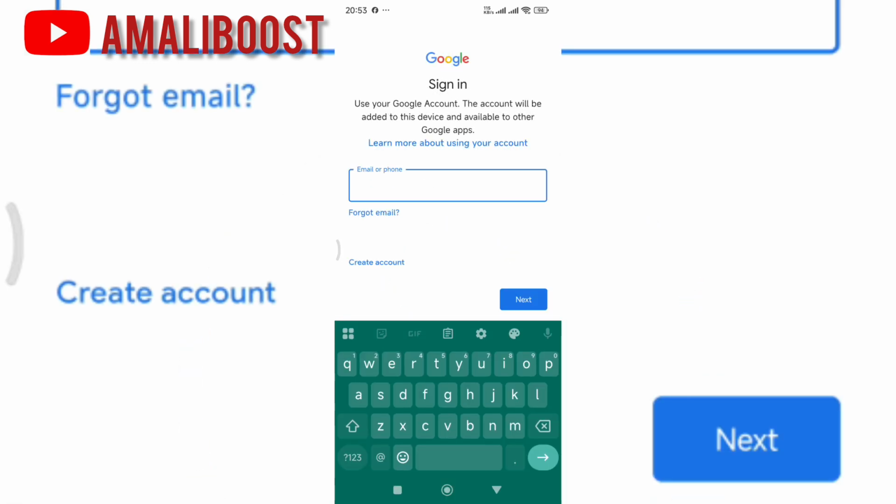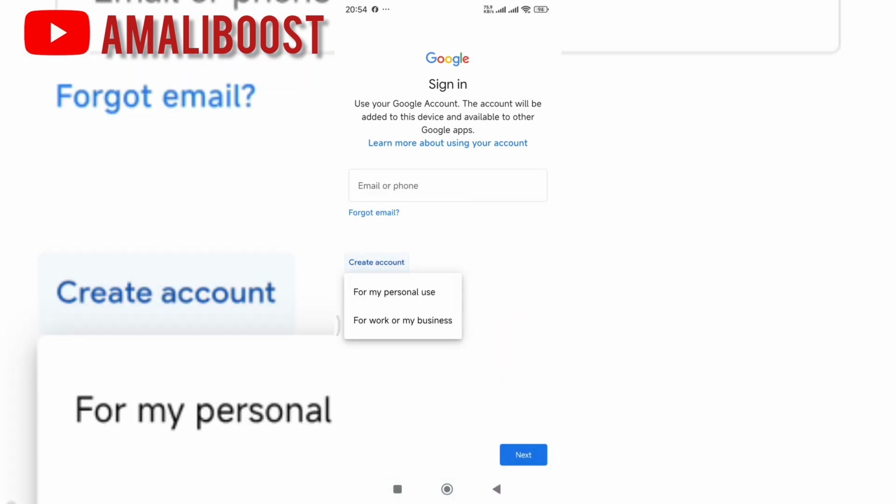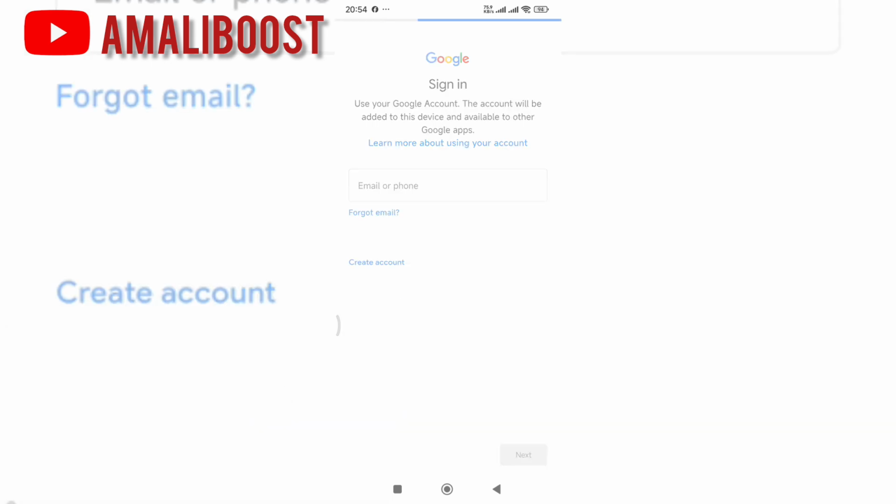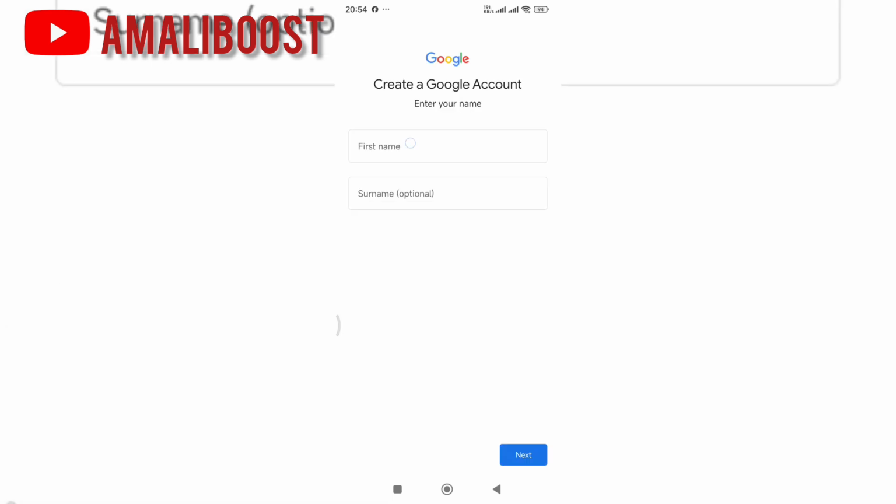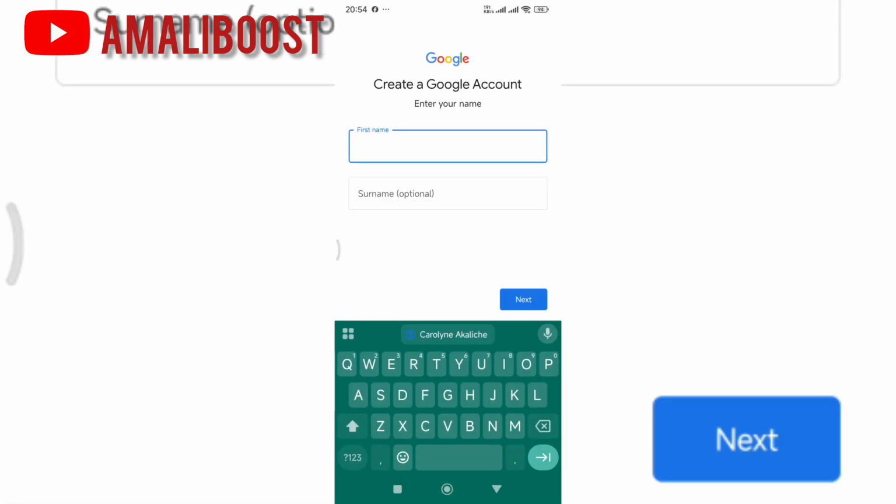So you tap there, you use any name of your wish, but this here is for the email that is already opened. For us, we're going to tap here, create account for personal use. Then it will ask you first name.